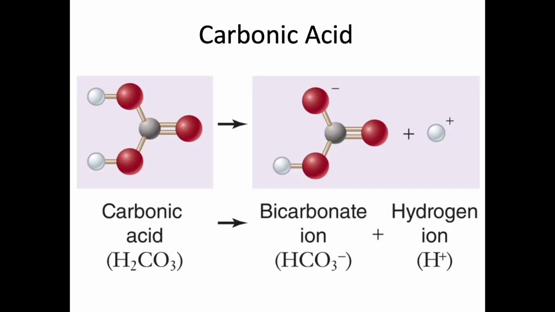Let's take a look at this in action. Here is carbonic acid, an acid, obviously. And here we see its molecular structure. Don't memorize this. But you can see a little hydrogen up here that pops right off and is put into the solution. Putting carbonic acid in a solution releases hydrogen ions. That's going to lower the pH. That makes this an acid.